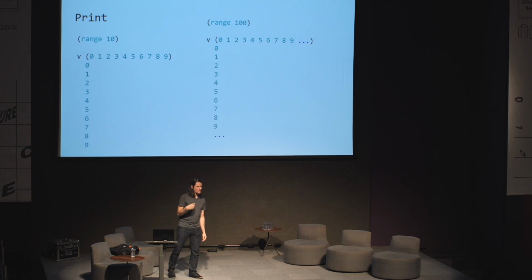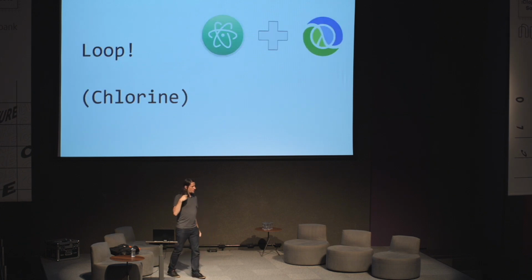So it's really useful to be able to evaluate things that are infinite, for example, infinite lists, infinite cycles, and so on, and not block all our threads. So, the last part of the REPL is the loop. So let's look at these things again with the tool that I'm going to present to you today, that's called Chlorine.